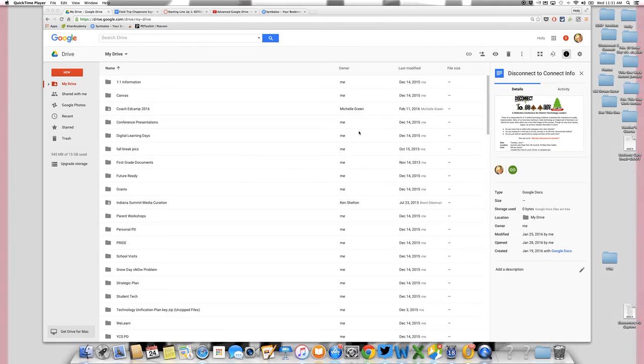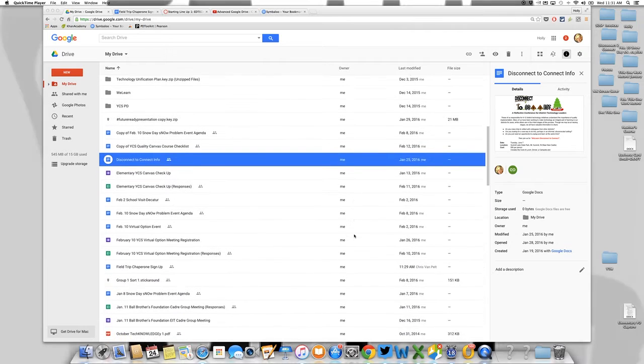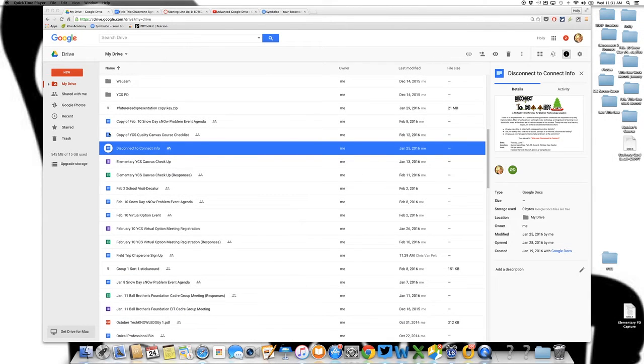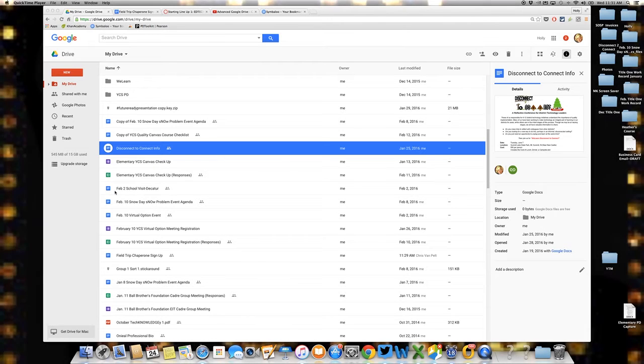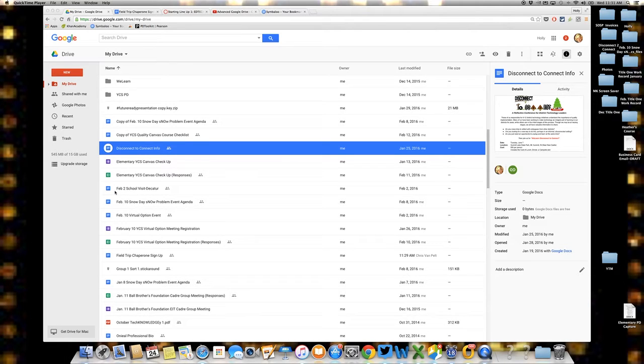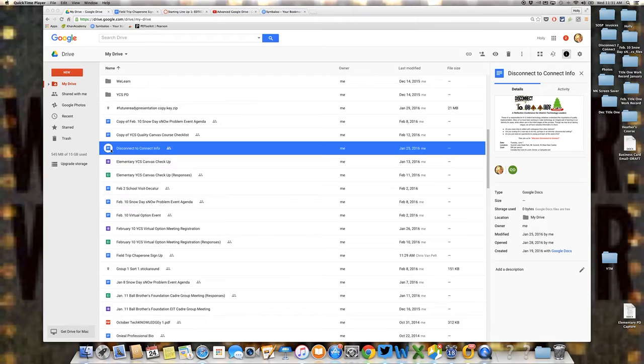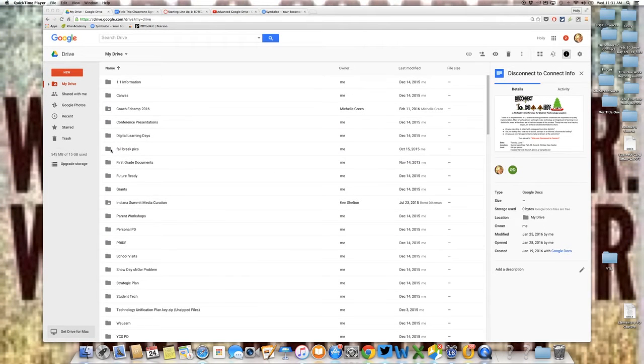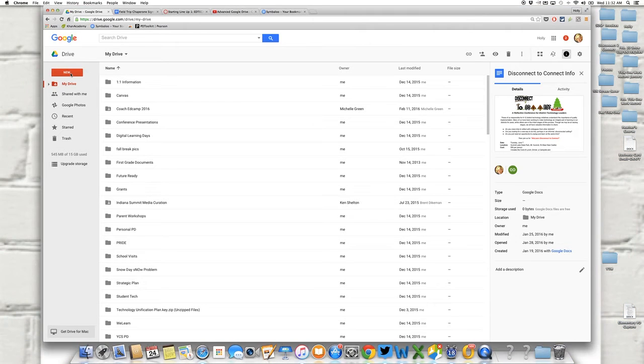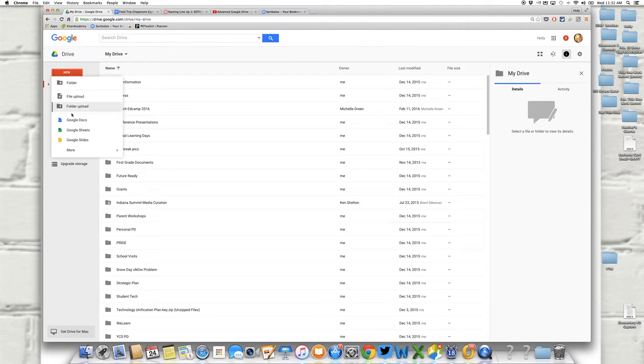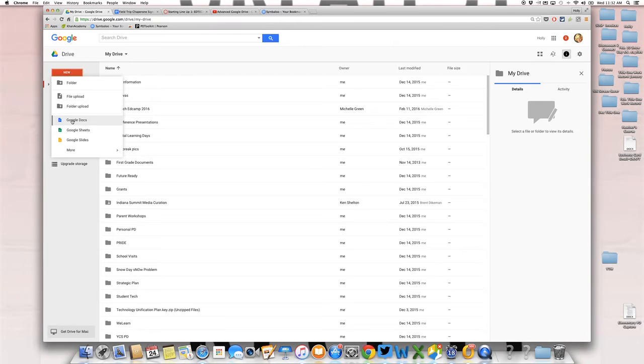You see right now, I'm in my Google Drive, and I have stuff in my drive already. There's icons beside anything I have in my drive. That tells you what kind of Google tool you use to make that. So the ones with the little blue are all Google Docs. So we're going to create a new doc today, and I'm going to do that by clicking this red New button, and I'm going to select Google Doc. I want to create a new Google Doc.